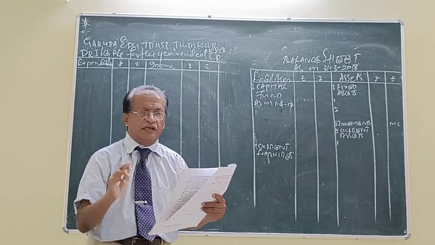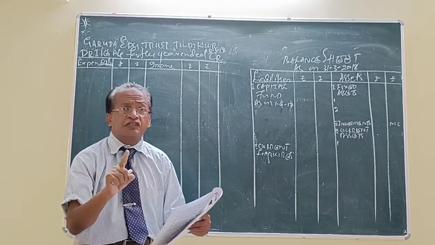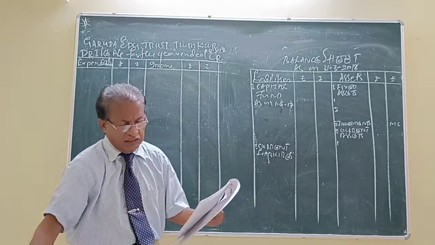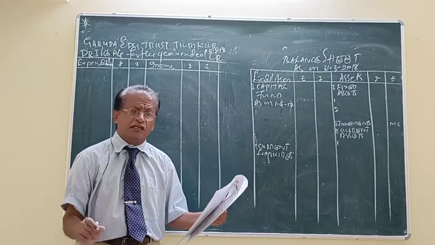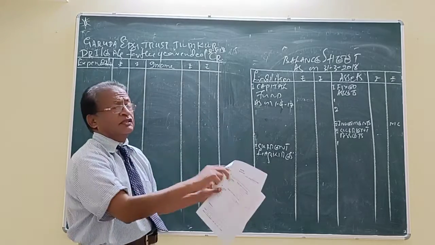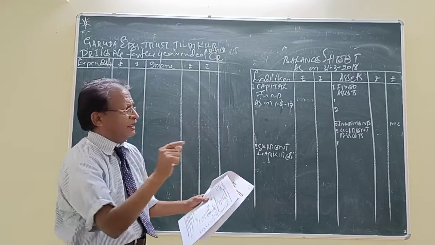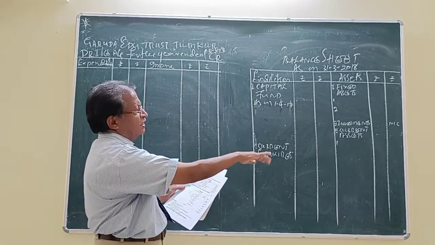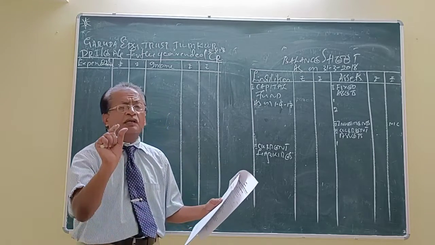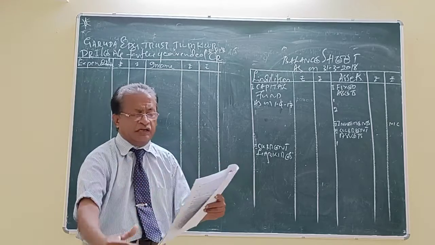Asset side, cash in hand, it belongs to the previous year, should be ignored. Furniture, it is a fixed asset. It will be shown in the balance sheet at the assets side under the heading fixed assets. Building, it is also a fixed asset, shown under fixed assets. Sports materials, it is a current asset, shown in the balance sheet under the heading current asset at the asset side. Library book, it is also a current asset, shown under the heading current asset.